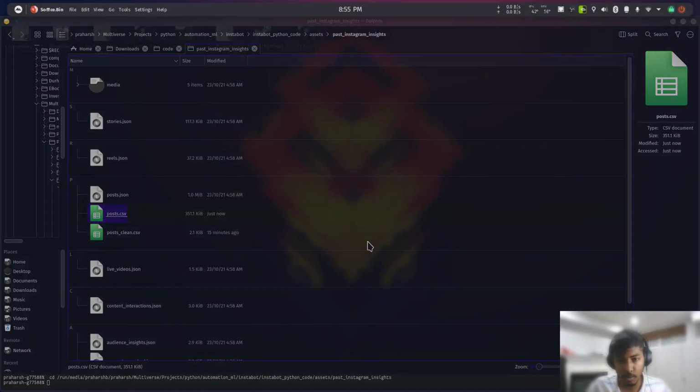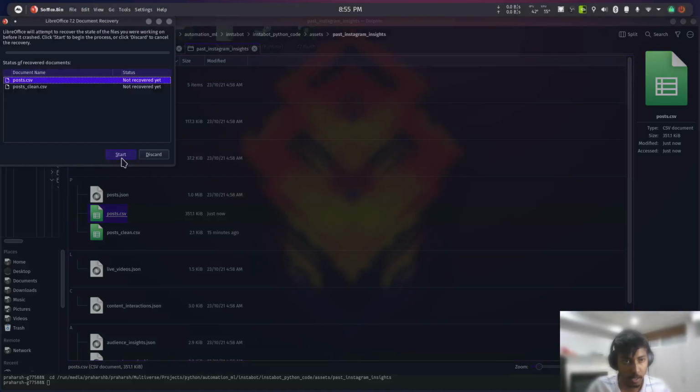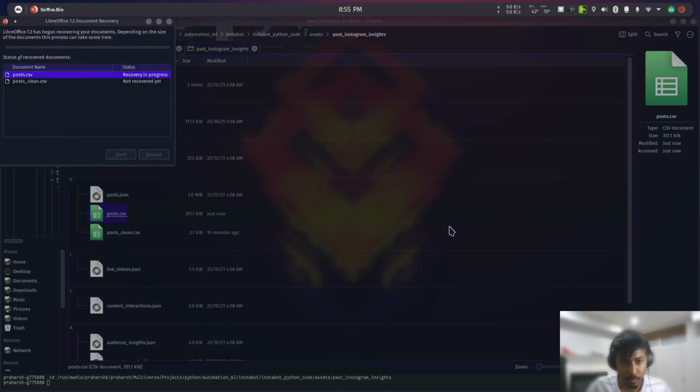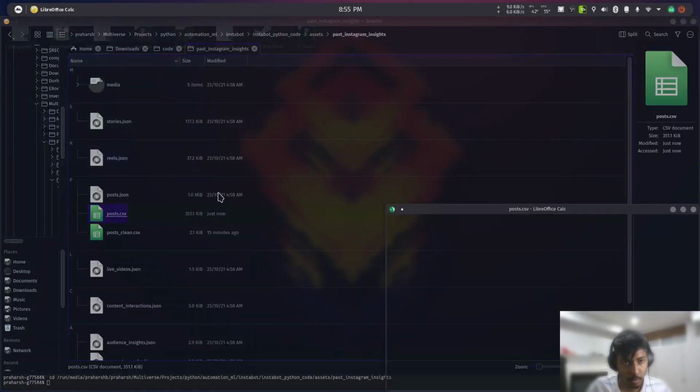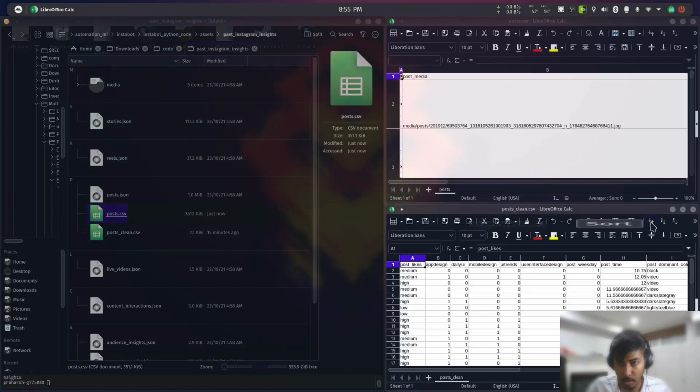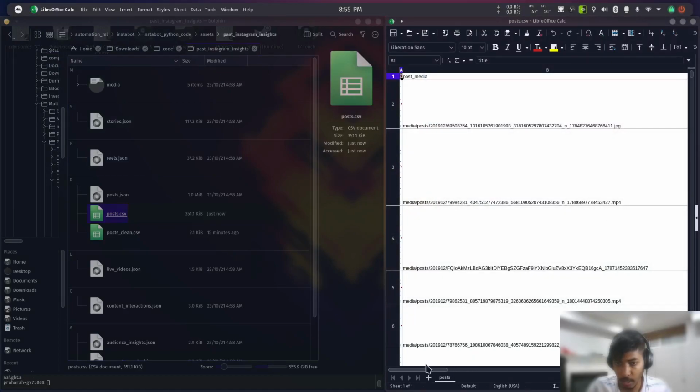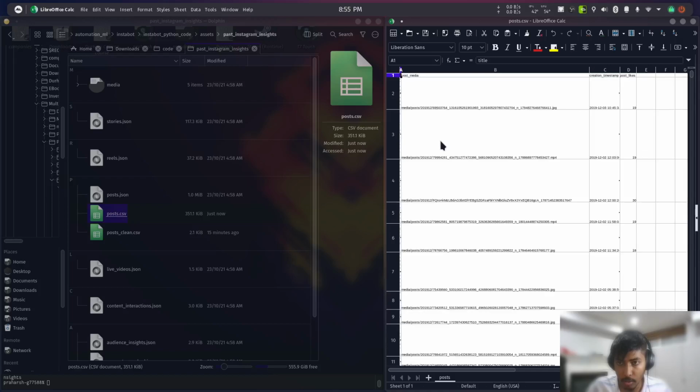I'll just open it and make sure that it is all right. It's trying to open, finish. Okay, we don't need this for now. So we can see that we have all the columns. We have post media, we have creation timestamp and post likes.